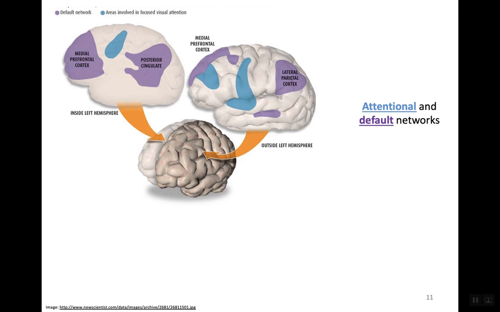There is no single region which is responsible for attention, and this should come as no surprise, since attention involves multiple stages of processing, and it also involves interactions with different sensory modalities. Instead, we have an entire network of regions that span primarily the frontal lobe and the parietal lobe. We have regions such as the frontal eye fields in the frontal lobe and the intraparietal sulcus in the parietal lobe. And these are just regions that facilitate voluntary deployment of attention.